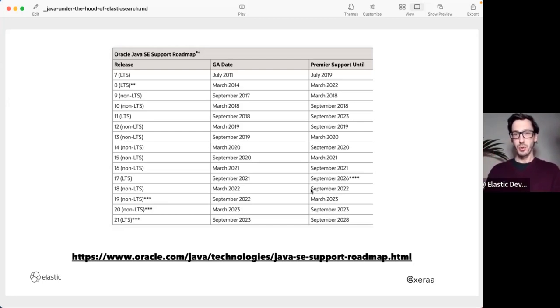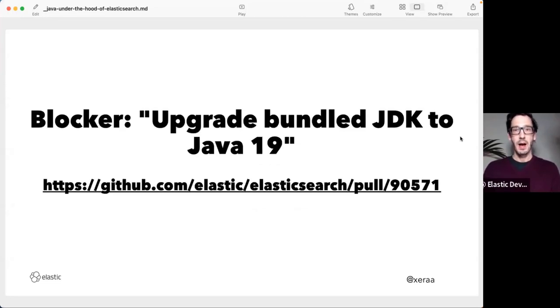The JDK doesn't do that, or Oracle's roadmap doesn't do that. Once 19 is out, 18 is basically a thing of the past and you need to move on. And soon enough, we'll have that problem again, or opportunity, depending on how you see it, where we will switch from 19 to 20. So we'll need to catch that pretty quickly then in March to move the JDK ahead again that we're shipping.